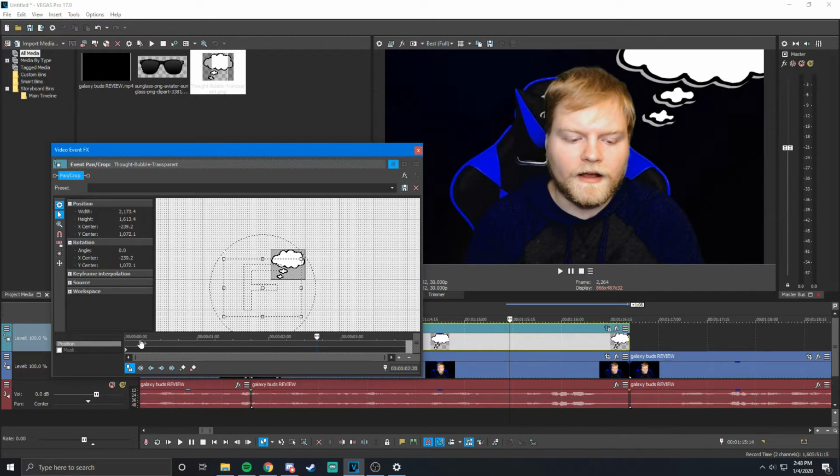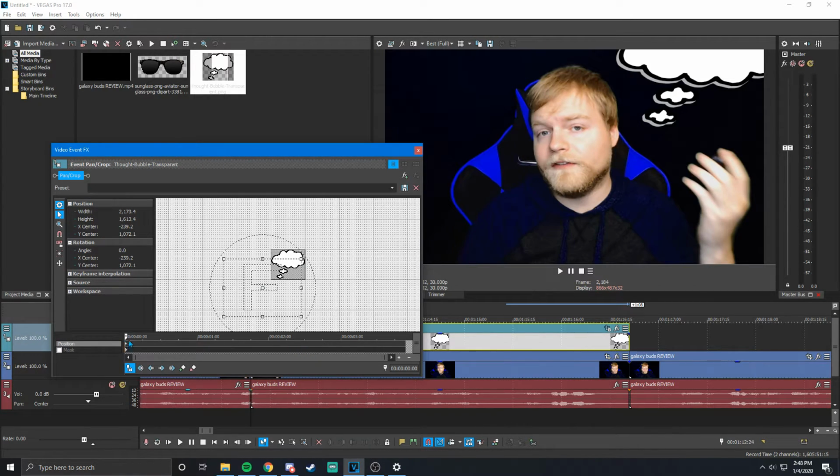And now what I was going to do with this one, and again, I made a keyframe in the wrong spot. I'm going to drag that to there. There we go. What I'm going to do with this one is instead of using the position and moving this, we're going to use a mask. And this is a very, very useful tool.